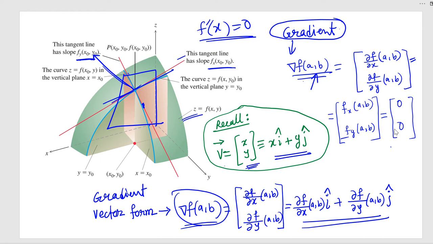Now, saying perpendicular to the surface is mathematically not defined. What can be defined is this: if you draw a tangent plane, this gradient vector is perpendicular to the tangent plane. Similarly, the perpendicular to the surface will be like this. So this is the gradient of w, the gradient of w, this gradient of w. Now when this is 0, that means this plane will be parallel to the xy plane.